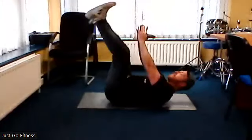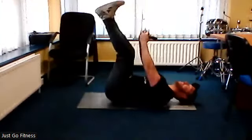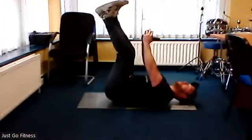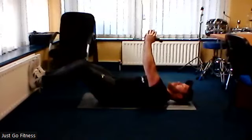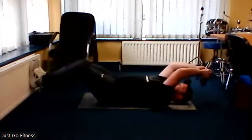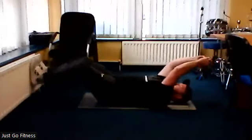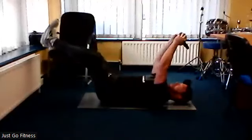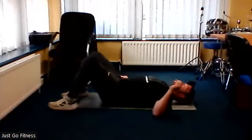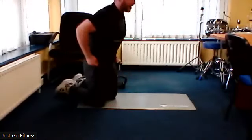It's good, guys. Try not to let the feet touch the ground for 15 seconds. Seven seconds. And relax. Brilliant, folks. Excellent stuff. Okay, just leave that weight down to the side. We're going to work the upper body.